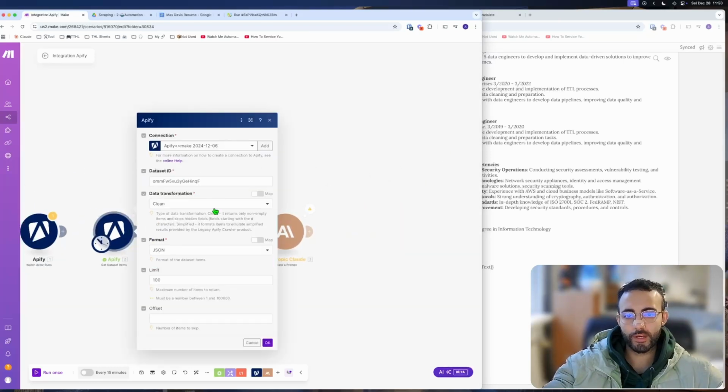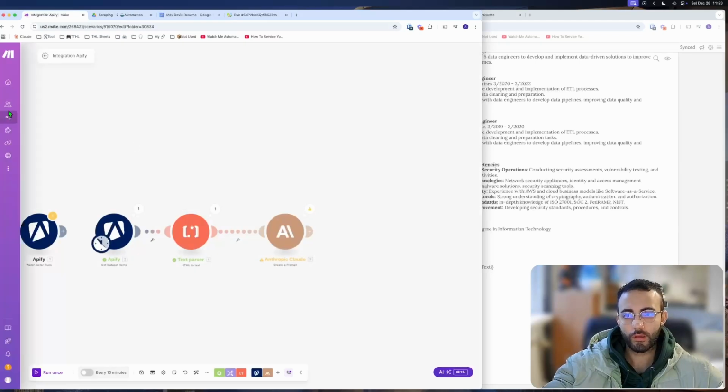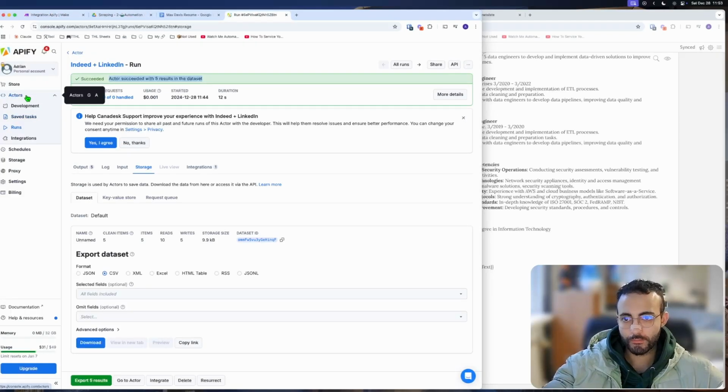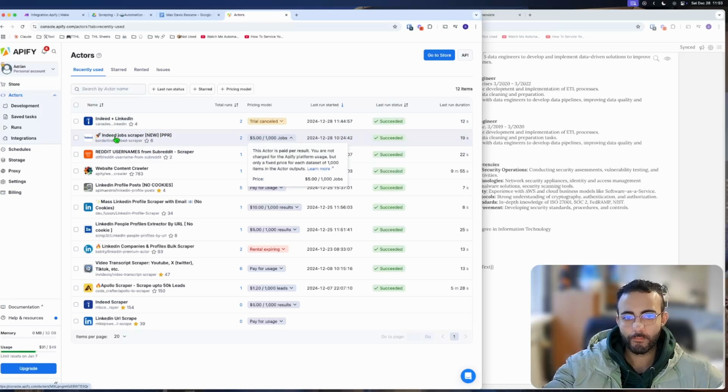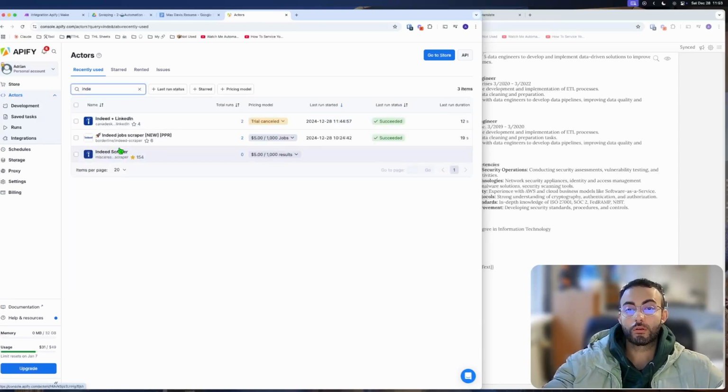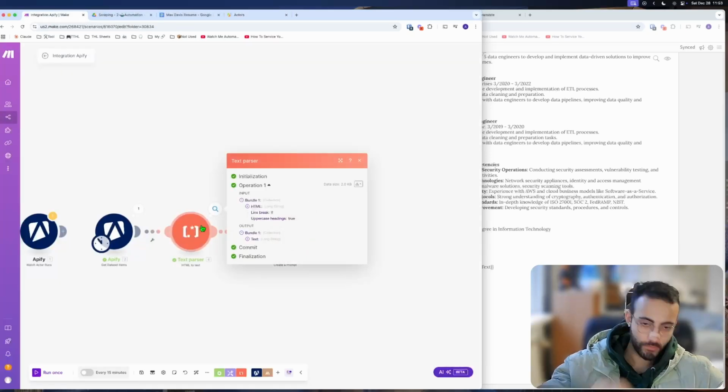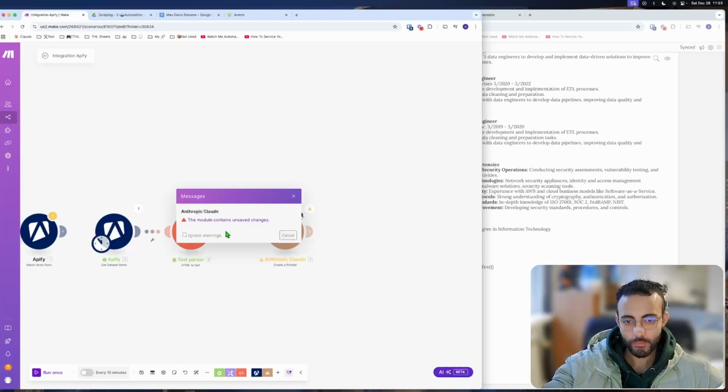Some of the other Apify actors in the shop, for example, this one, or there's another one here, indeed. This one or this other one, they're just outputting the text format also, so you don't need to do the extra operation that's wasted here. But anyways, let's just see how it works. So we're going to run everything.